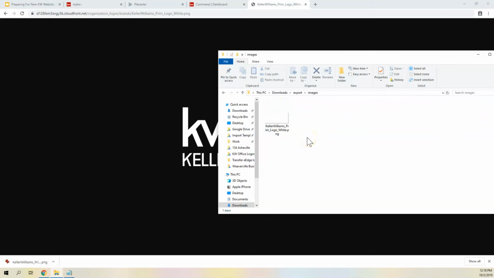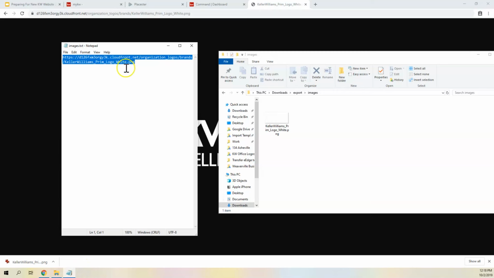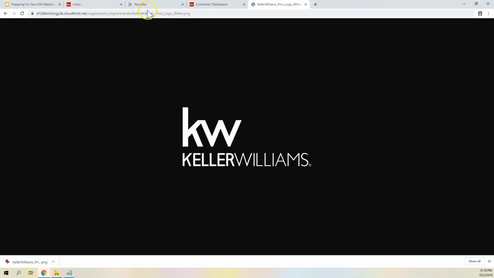And you need to repeat that process for each and every image that you'd ever uploaded to the site. So your picture, your team members' pictures, your slideshow images, any listing images you've uploaded, any blog post pictures you've uploaded, anything you want to keep, any of those images, you'd need to repeat this process. So you'd be going into the Notepad file, the text file, highlight it, copy, go over to your browser and paste, hit enter, right click, save image as, or download image, or whatever that is.